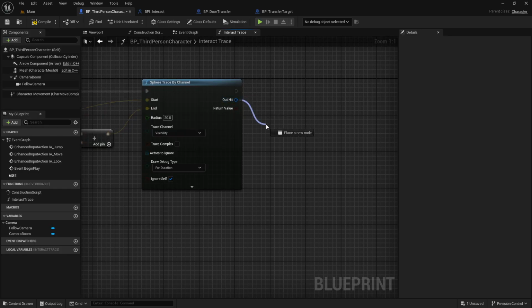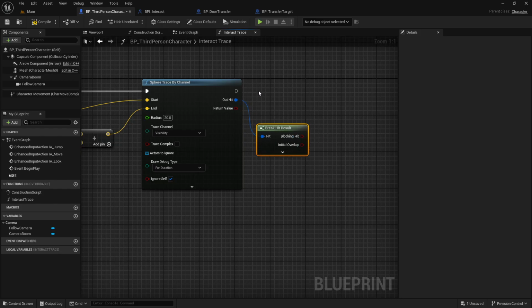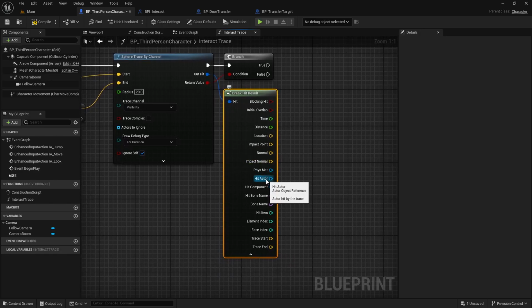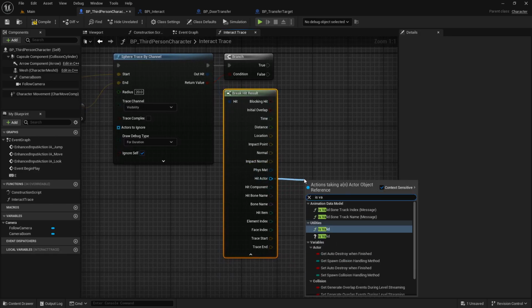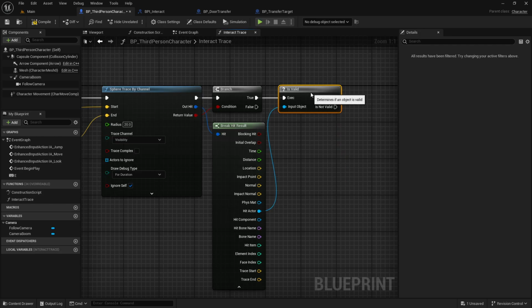On the out hit, I'm going to drag off and break the hit result. Holding B and left clicking gives us a branch, so we can check to see if we actually hit something with it. So if we hit something, then we want to check to see if our hit actor, right here, is valid. Using this question mark one, we can get this executable thing, and we just plug that in right there.